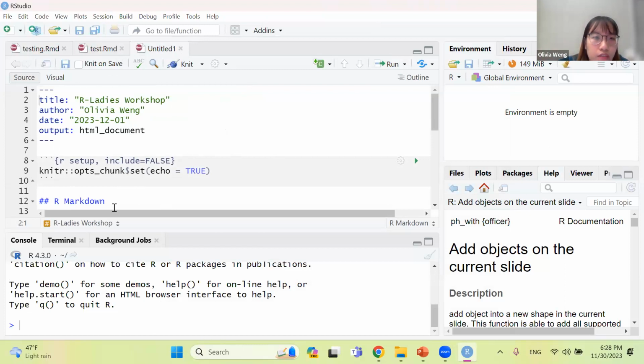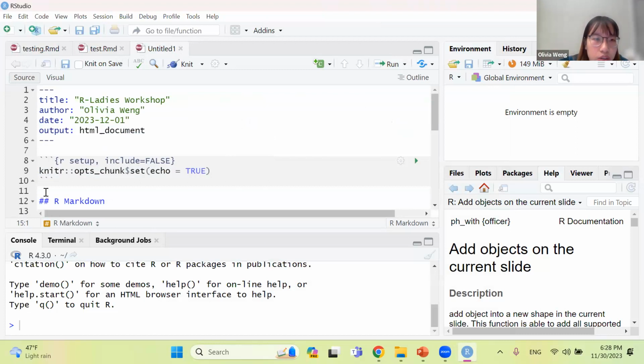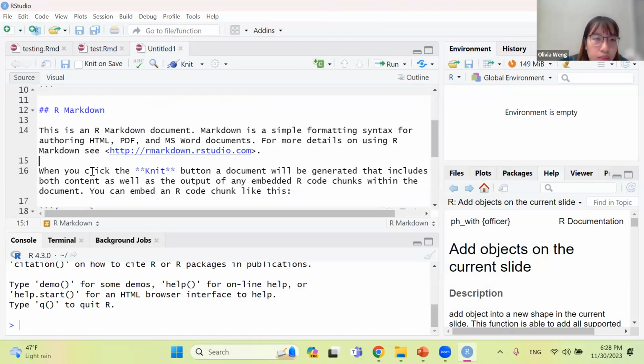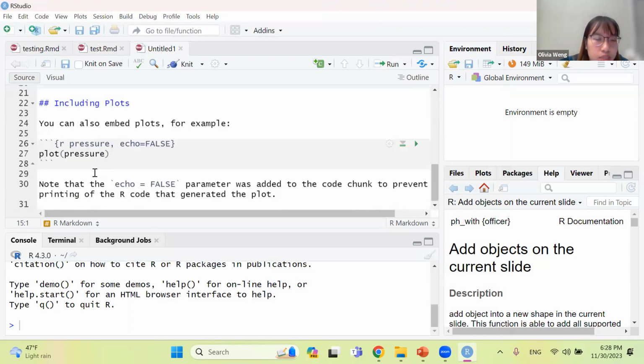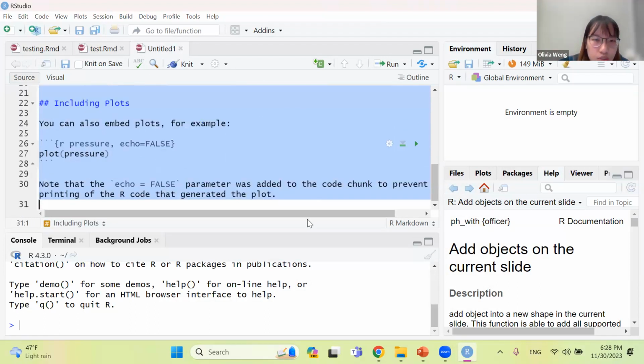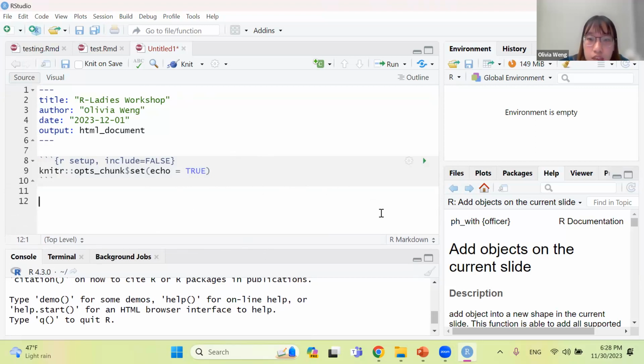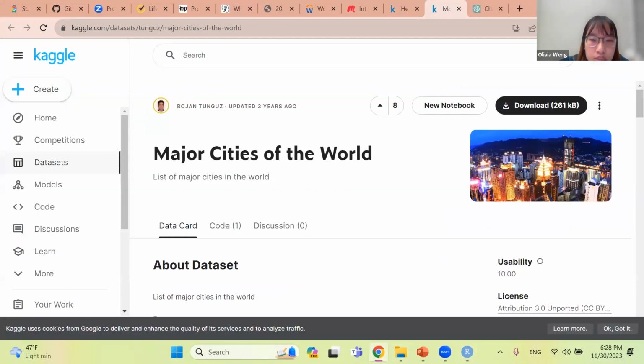Now that I have a new R Markdown file here, RStudio gives you some simple example and information, but I don't need those, so I'm going to delete all that. Now that I have my RStudio ready, let's start to ask ChatGPT questions.